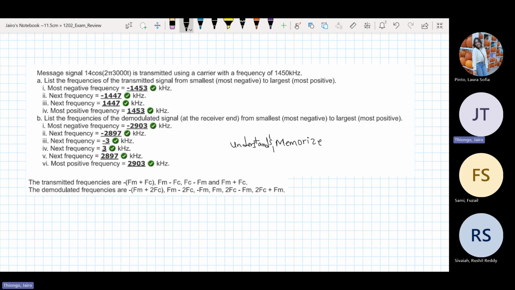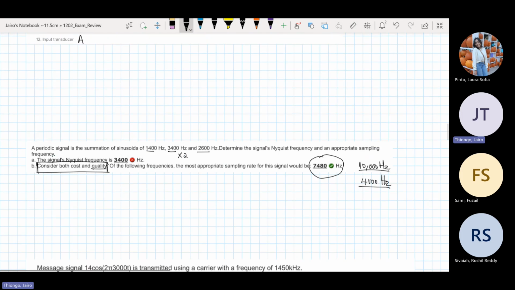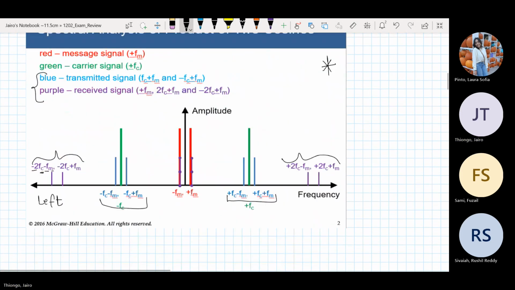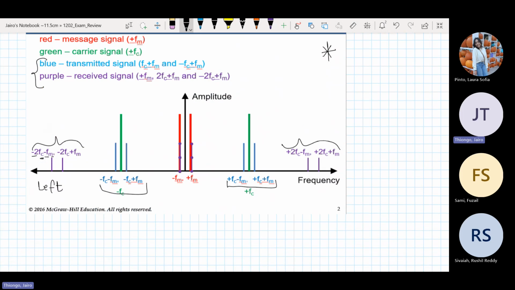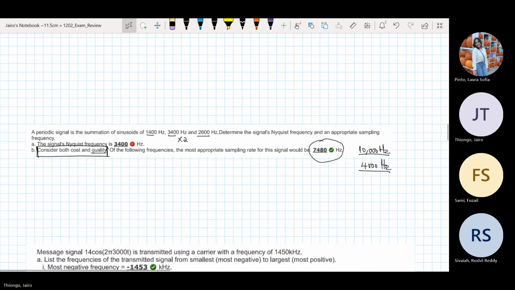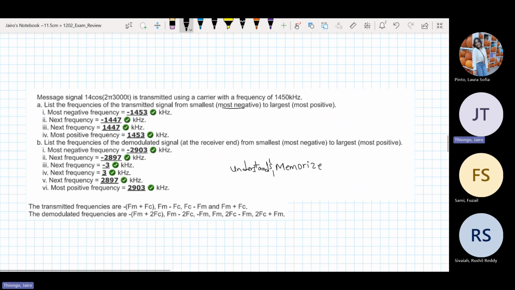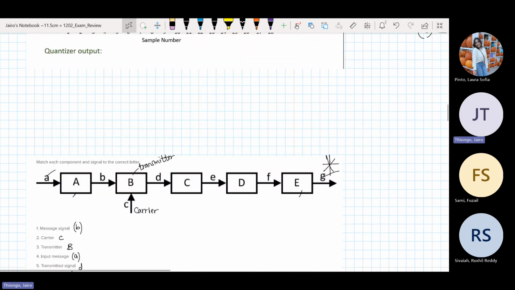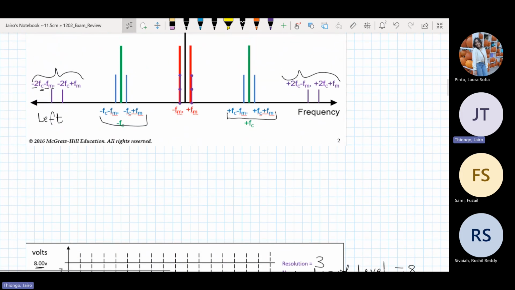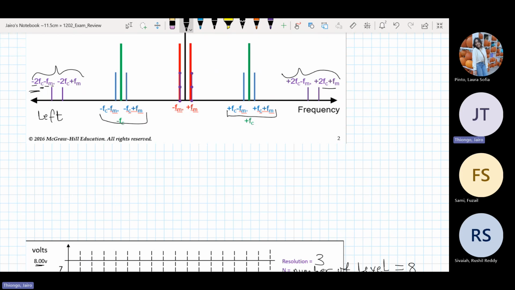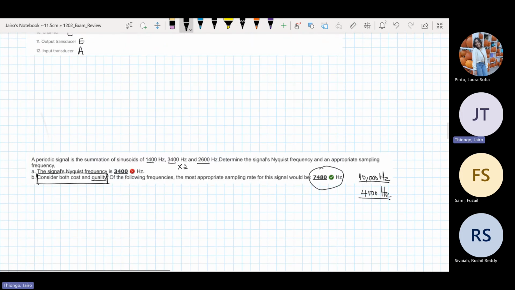So the first time I saw this question, I think I was in a hurry. I just went to this diagram and looked at the most negative. Sorry for going back. It says most negative to the most positive. So I took the most negative all the way to the most positive and did it this way, and I only ended up getting these two right. So I ended up fitting everything else wrong. That's why it's very helpful to read the question.